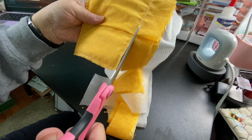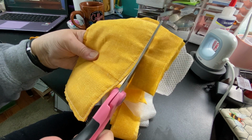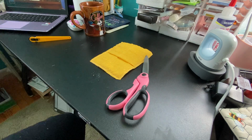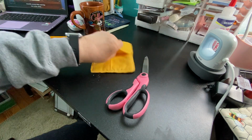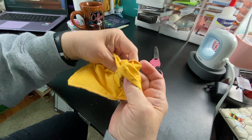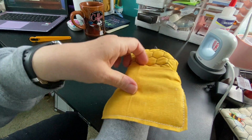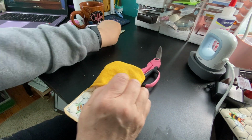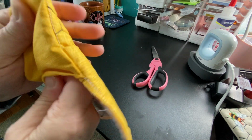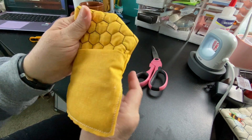All right. Oops. A little too close there, Sue. You want to do about 1/4 inch around. All right. Then what you want to do is turn it right side out. So just start in a corner and put your finger in there and kind of push it through. And I like to use a bone folder. So I'm just going to poke out those corners.